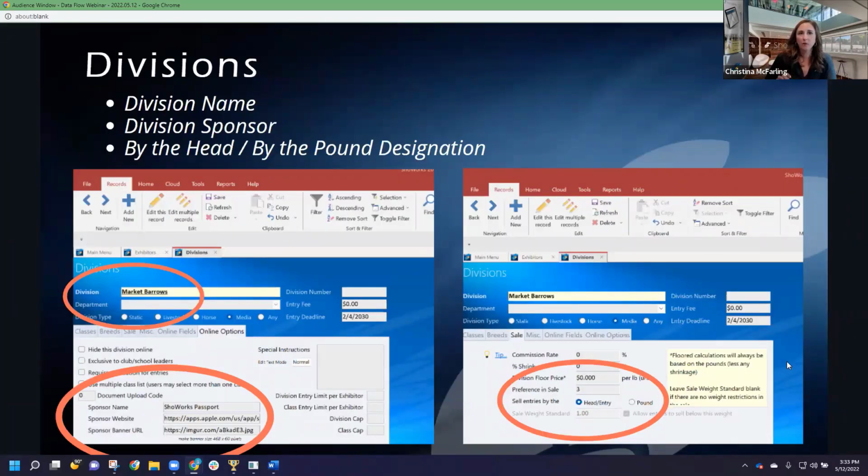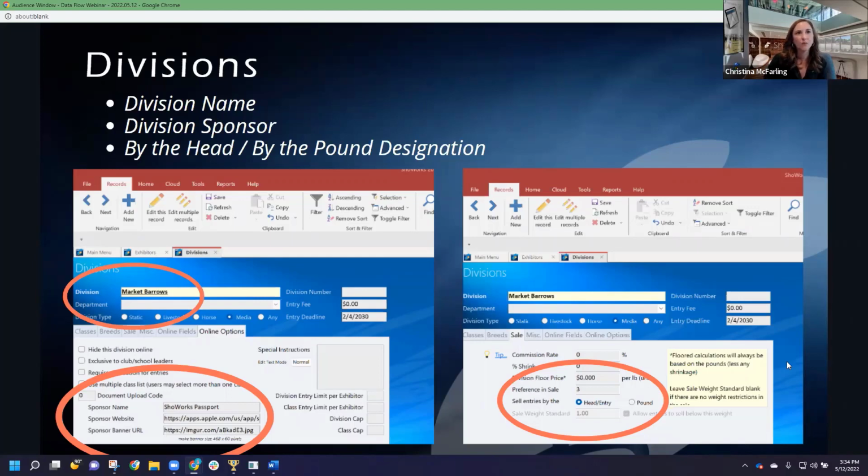At the very beginning of your setup, before you even start your online entries, you set up your division names and potentially your classes. You can also set up your division sponsors that can appear on your online entries, noted by the screenshot on the bottom left. It includes sponsor name and the sponsor website and even a sponsor banner that you'll see on the online site as well as on online entries if you have those sponsors ahead of time. If you're not using those, that's a great way to get some clicks for a business out there that wants to help your fair out.